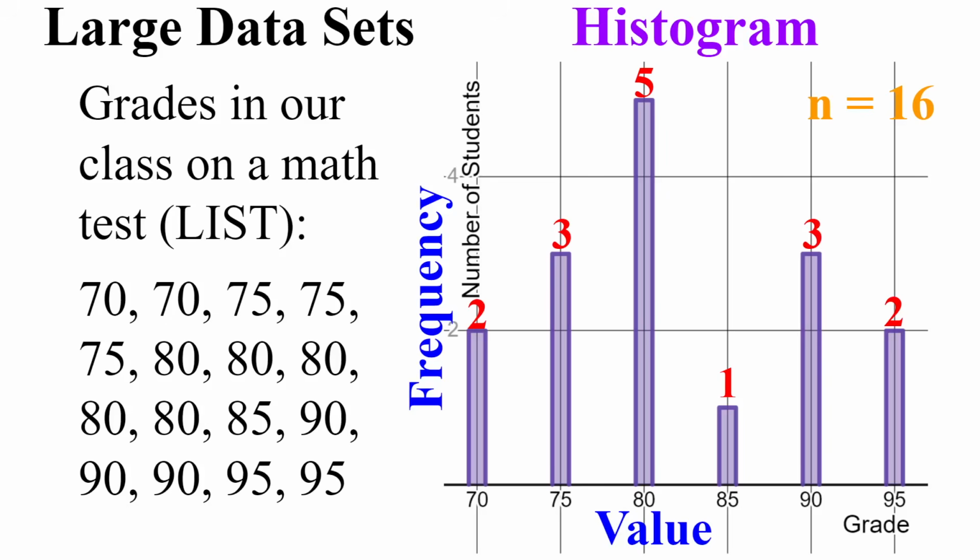And if you wanted to find n, you could add up all of those frequencies, the red numbers, and you would get 16. And if you wanted to, you could put these in a cumulative distribution like I did on the bottom. So the first 2 has positions 1 to 2. Then 3, 3, 4, 5. Okay, 3 through 5. The next one has 5, 6, 7, 8, 9, 10. Okay, 6 to 10. You could go through and label it like that.